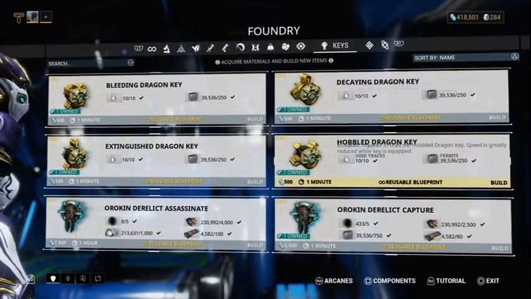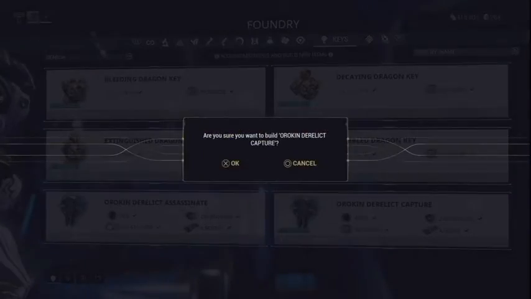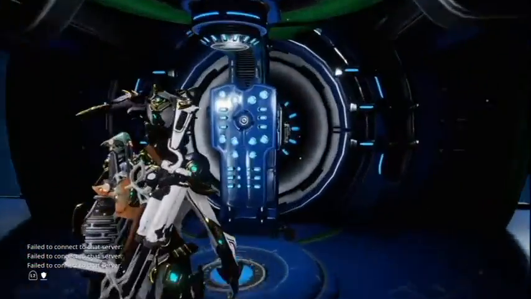As you can see in the background gameplay, after you buy the keys from your Orokin lab, then you can just go to your foundry and craft as many as you want. But they do take up void traces, so you might need to do some fissures. And the good thing about these blueprints is that they are reusable.